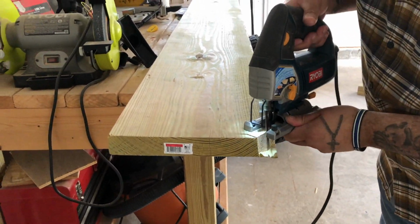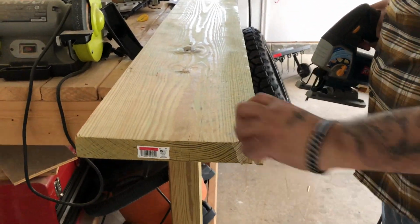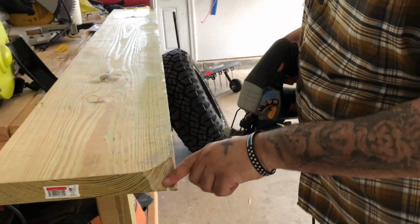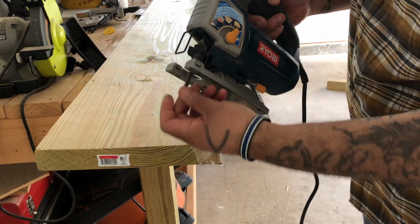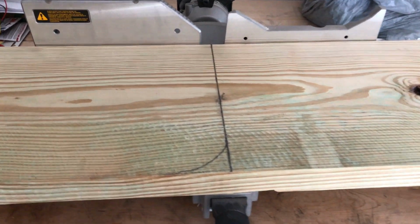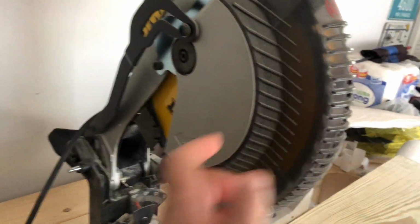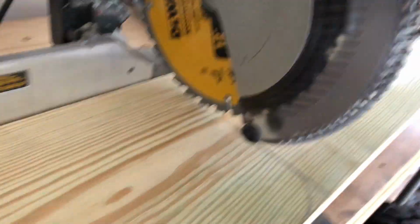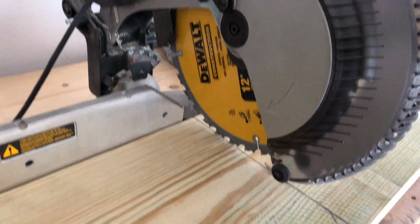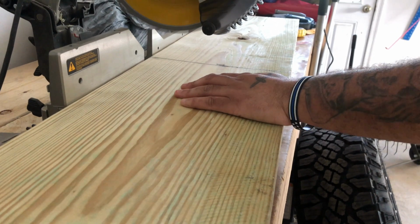Keep going around till you get your... Flip your wood over, cut out this piece too on the back side if you don't have a longer blade like I have here. If you have a circular saw, this job will be easier because you'll make the cut through. Or if you have a sliding saw, which this is not, this is just a 12-inch. So I'm gonna make one cut, flip the board over, cut it from the other side, okay? Since I'm not gonna come through in one pass. Ready? Here we go.